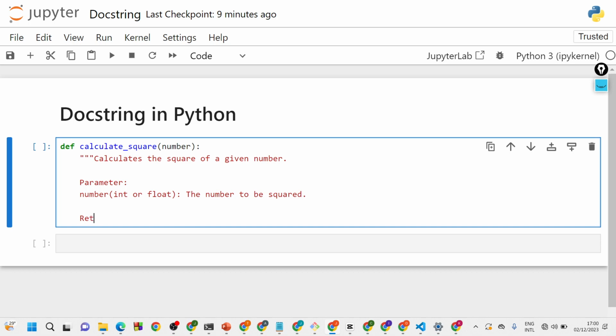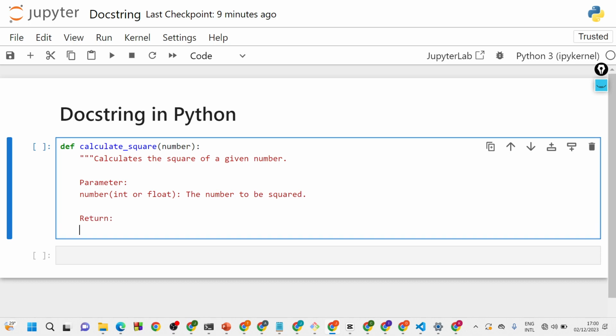I'll do return. As you can see, I'm giving a detailed docstring, right? It's more detailed. So I'll write: int or float, the square of the input number.